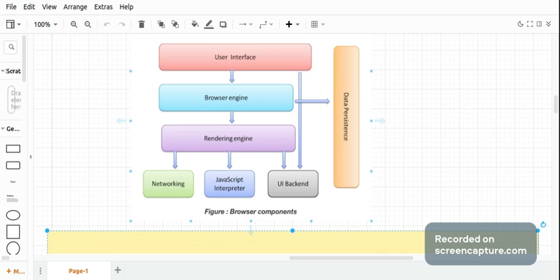Whatever we need to store in a browser, we can use the data persistence layer. It has more options to save the data, like session storage, local storage, and cookies. All these vary with specific conditions. This is what the data persistence layer is used for.